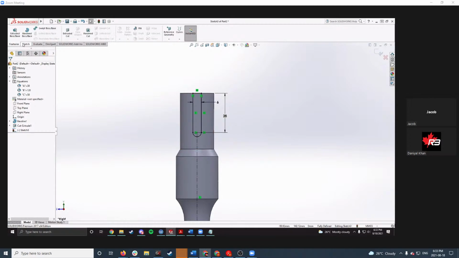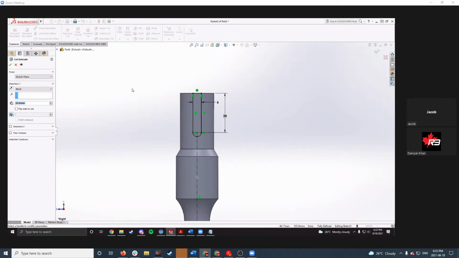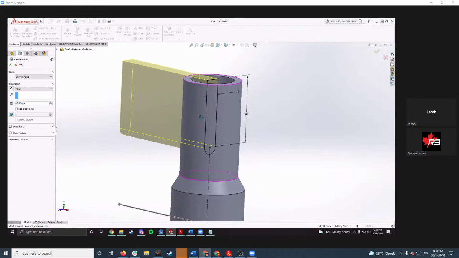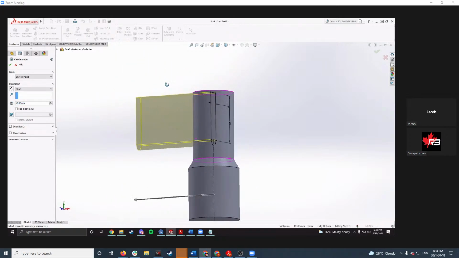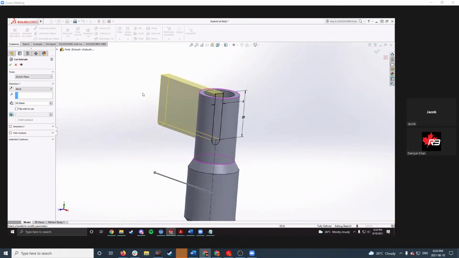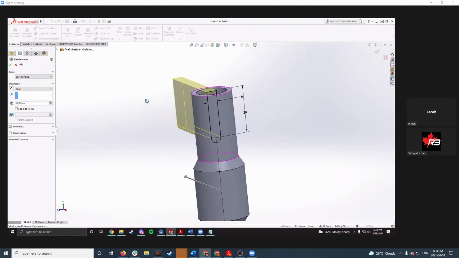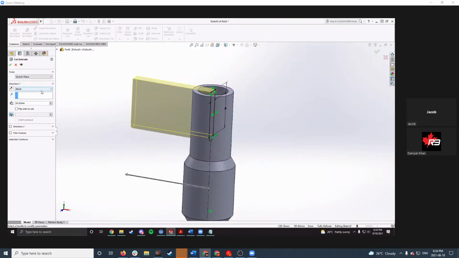Now I'm going to go to features and then extrude cut again to remove material. When you're in features, you typically want to move the camera around to see the preview, to see what's actually happening. So in this case, we have a blind cut, 50 millimeters. We don't actually want that. What I want to do is go through all.